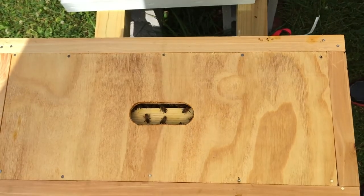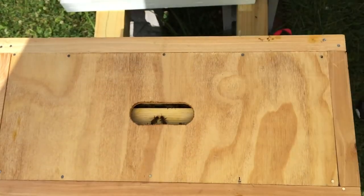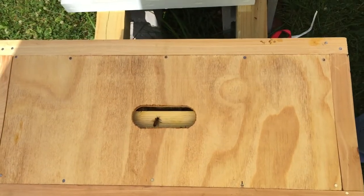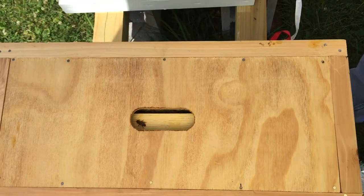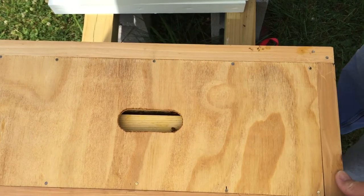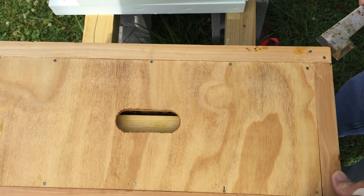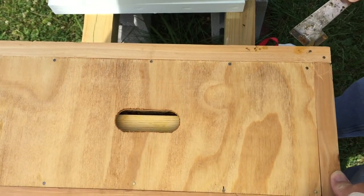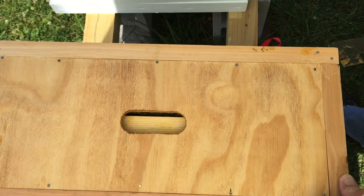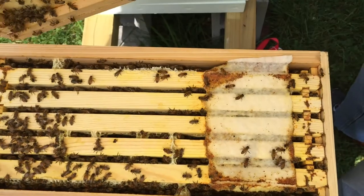So they're pretty excited on the front. Like I said before, they are bearding on the front. And just let's look and see what's going on. I'm expecting to see that they're pretty full. And I'm going to need to, sorry, it's shaking, I'm going to need to add a box or move them to a regular 10 frame hive. I brought a 10 frame hive, I brought a nook, so we'll just see what we need.